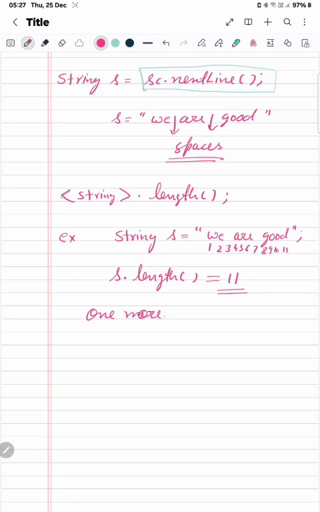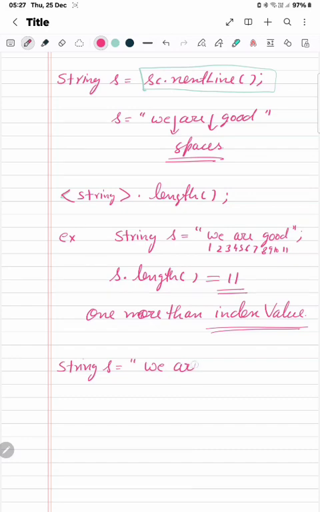It is 1 more than the index value. I'll make you understand what index value is. Suppose there is any string s is equal to "we are good". So these are the index values 0, 1, 2, 3, 4, 5, 6, 7, 8, 9, and 10.